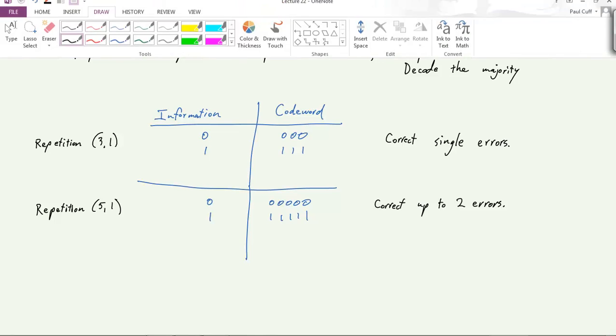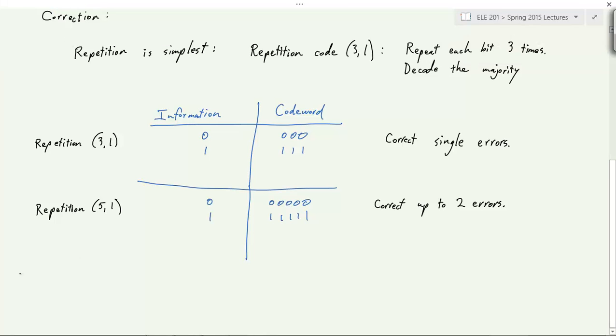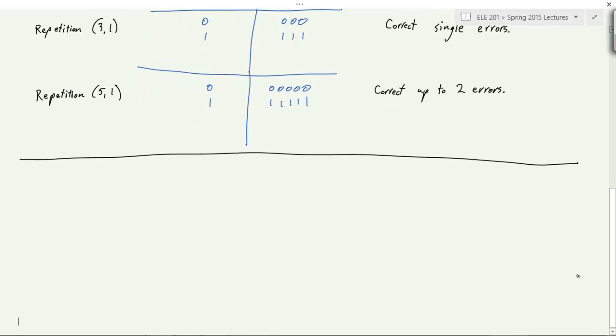So now let's look at a more fun way that gives you an idea of how error correction codes work. There are many of these, and it's a fun topic to study. Let's just see how they can be a little more sophisticated. And to see that, let's look at the Hamming code. Okay, so who has seen Hamming codes? We have one. Maybe another one. A couple people. Most of you probably haven't.